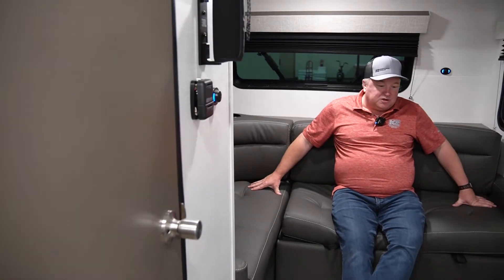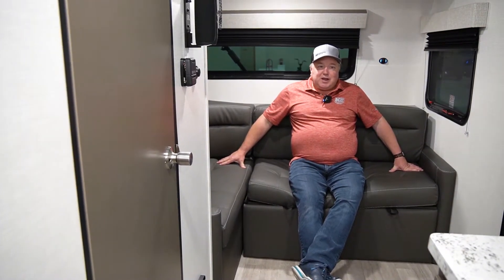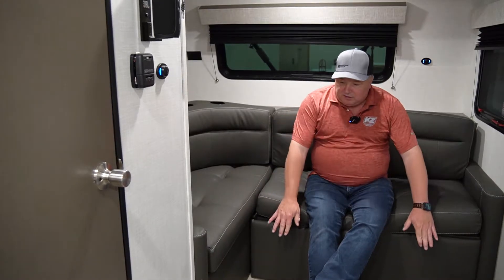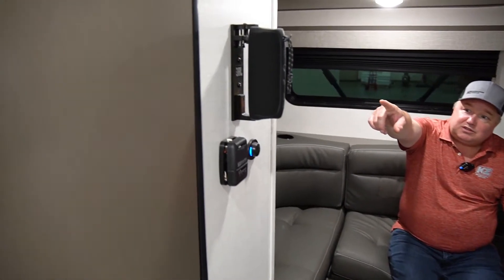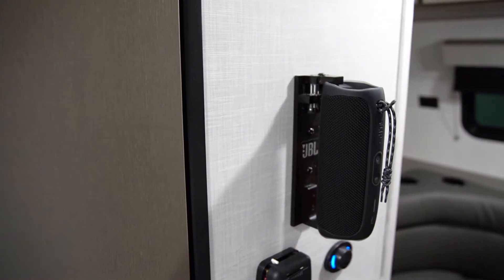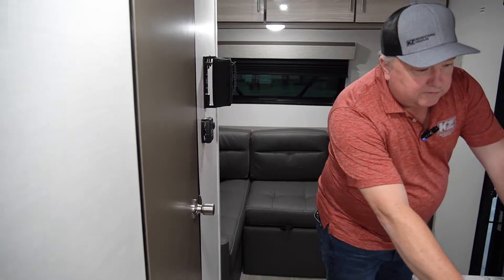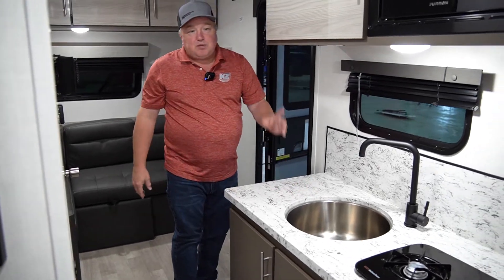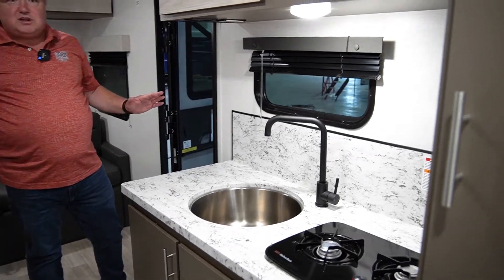Inside you have a beautiful full-size L-shaped couch, big enough to seat several people comfortably. In a 22-foot camper there's really a lot of space and a lot of boxes checked. There's storage underneath the couch, a Bluetooth speaker so you can listen to music inside or outside, and in the kitchen area a full-size sink, twin burners, a microwave, plenty of storage, and a dedicated pantry.